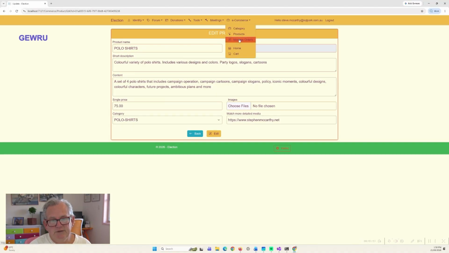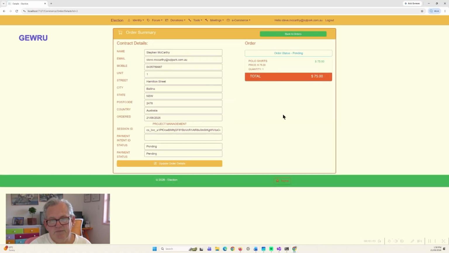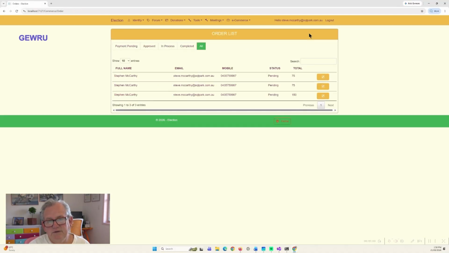It is all kept under the same banner. Orders, tells you if they're paid for, if they're not. It will create an algorithmic key to keep everything aligned.